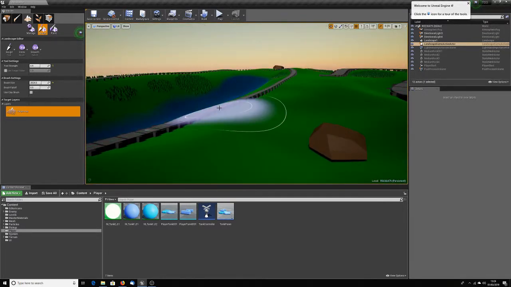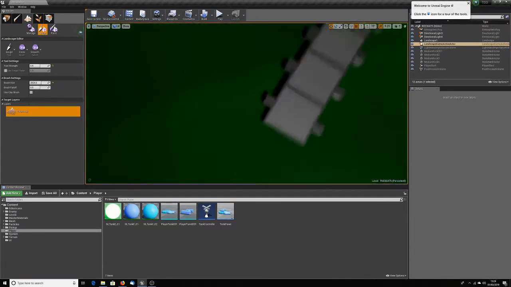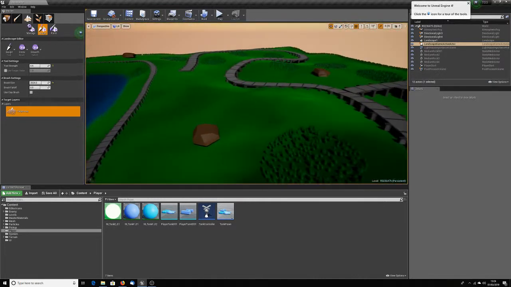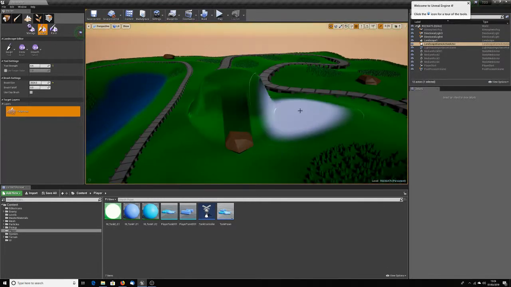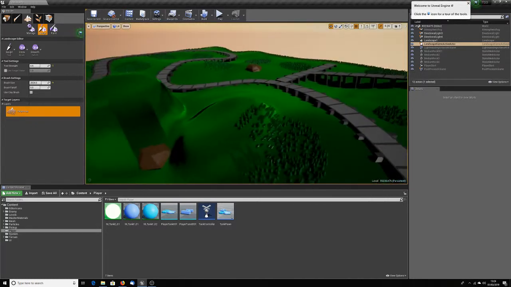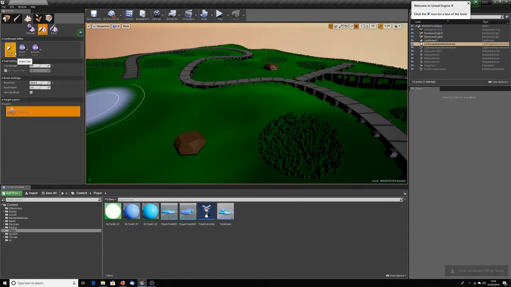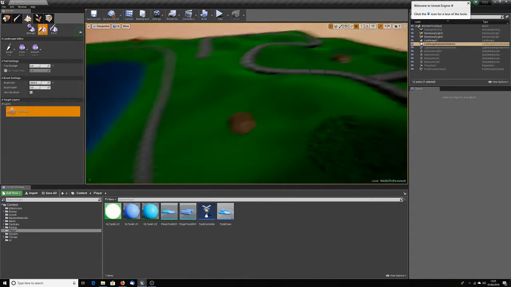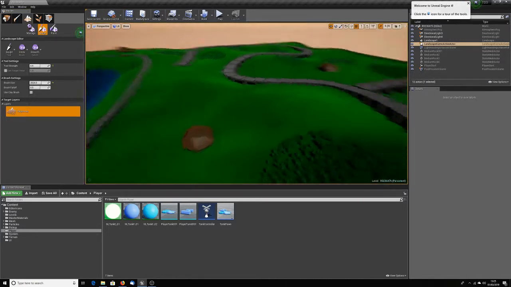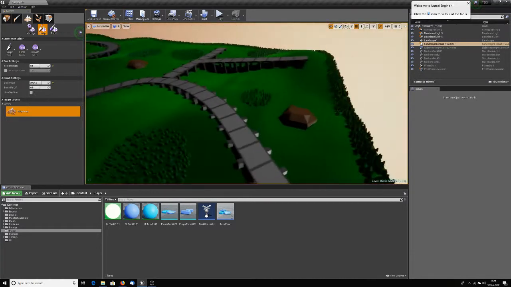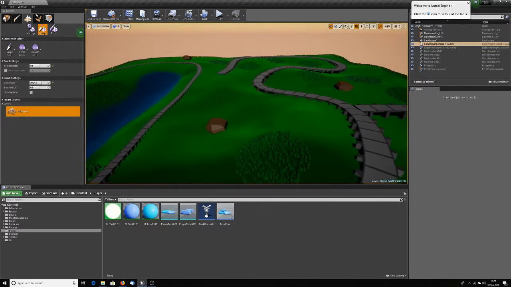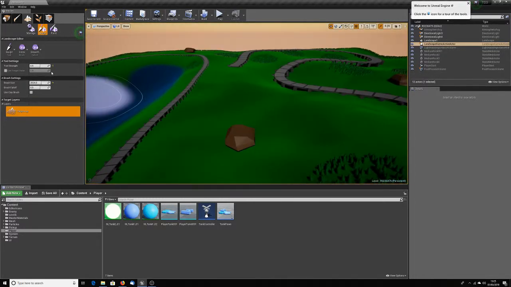If I turn that off, well, I'll show you an example of what I mean. Like that. Now let's get rid of him. That sculpt tool can do that. You can also change the tool strength of it, so how slow or fast you want it to be. I've used this sculpt tool many times. I'm trying to create this terrain, and it's helped me out quite a lot, really.